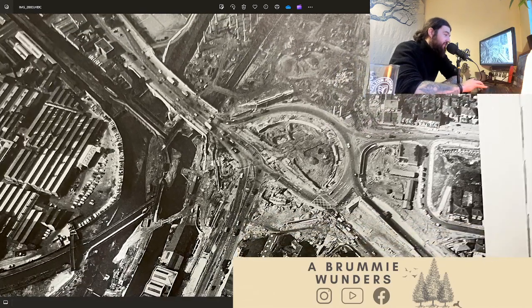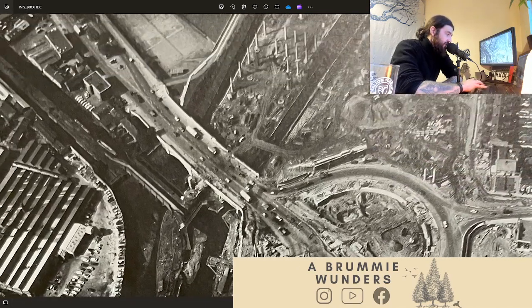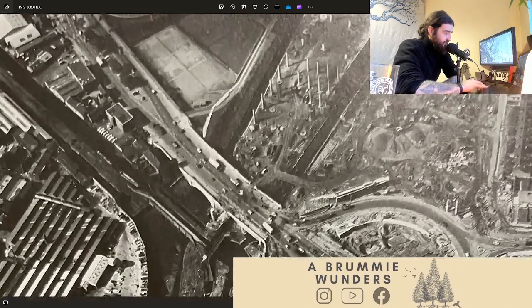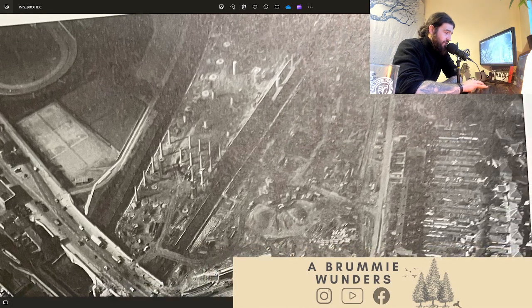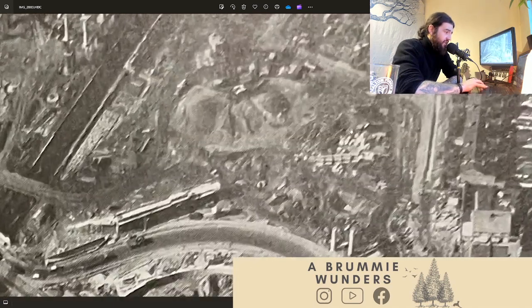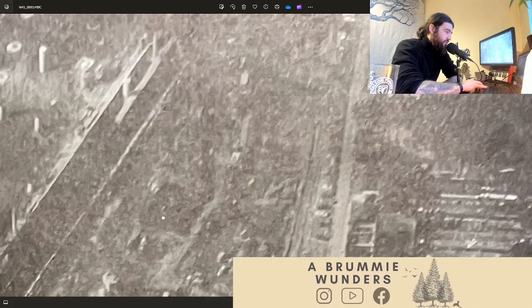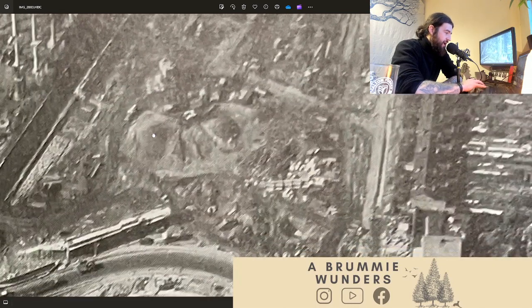Bloody hell. So let's get our bearings. Back it up, back it up. So here, that's the Salford Bridge. Here, there's all the piling going in that you saw in the other photo. All the destruction of the old homes here, which I've touched upon in an old video. I think it was Leamington Road or Leamington Street, something like that. There's Copley Hill, and everything left of that smashed up.